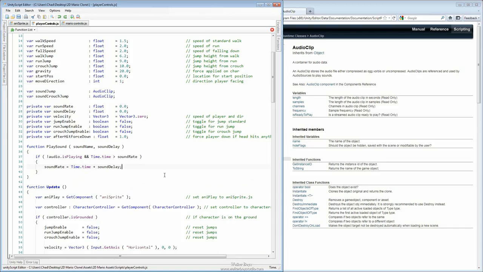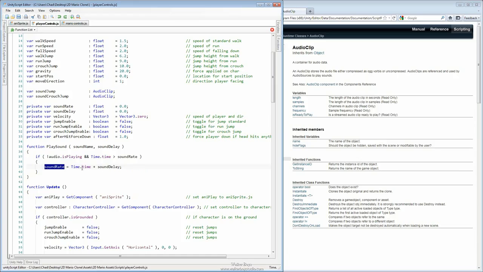Alright, so what this will do is hold, and this is a pretty simple statement, hopefully you can see this and get what's happening, is that the sound rate every time actually happens. So say if it was 5 seconds in, then 5 is going to say, is it greater than sound rate? Well, sound rate is equal to the current time plus delay time.